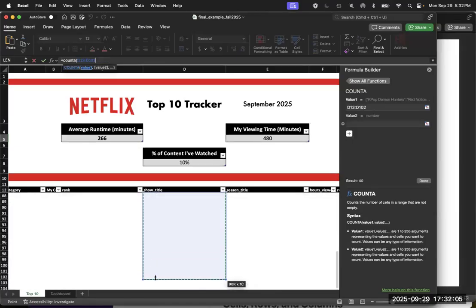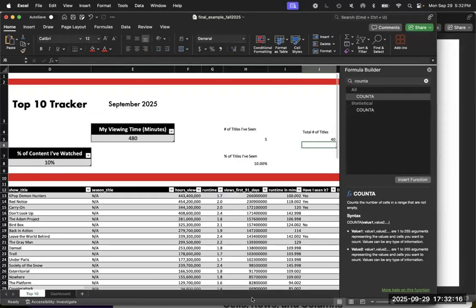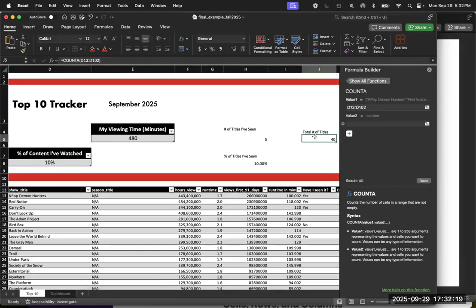Now, in this case, I'm going to go way further down than I actually have data, so this includes several blank rows. That's okay for this formula because it's not going to count anything that's blank. Then I'm going to hit enter. This function is only taking one argument, and that argument is a range of cells. Remember, anytime you see a colon between two cell references, that means it's the full range, that cell and everything in between. So it's looking in row 13 all the way down to row 102.